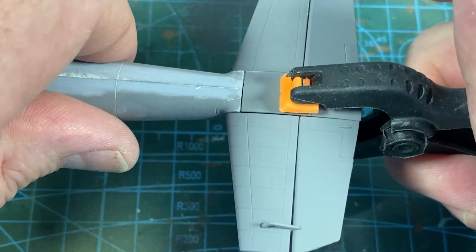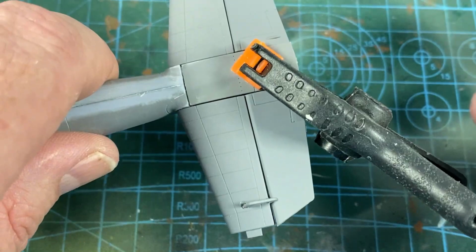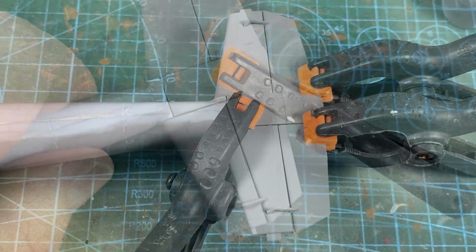If a clamp will go on. There we go. Oop. Tricky chaps. There we go, that'll do. And we'll keep that in place until it sets. There we go, that should work. That should hold everything together.